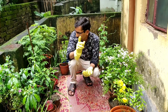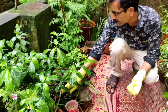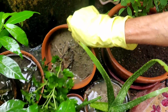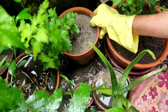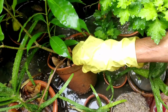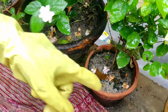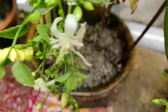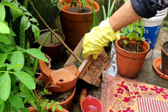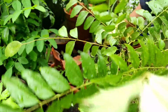You will see that in many pots the water is stored, water is stagnant here. You have to decant the water from time to time, because in many of the pots the soil may not be that porous or well-drained soil. There may be some clay soil, and water is stored in the pots, and you have to decant. This is well-drained soil. There may not be any problem in well-drained soil, but for plants potted in clay soil, there may be some problem because the hole at the bottom may not be there or may be blocked.